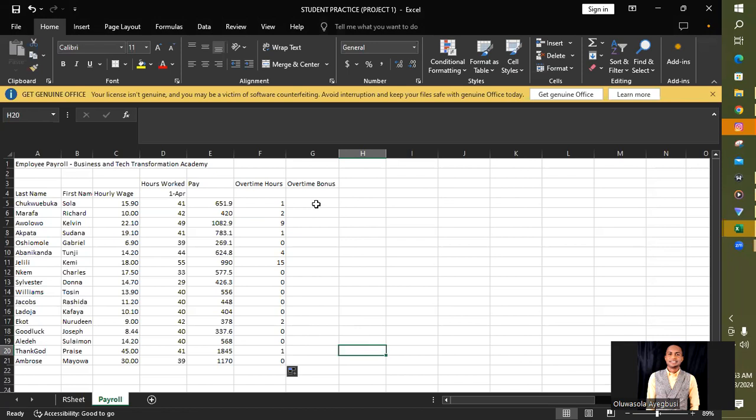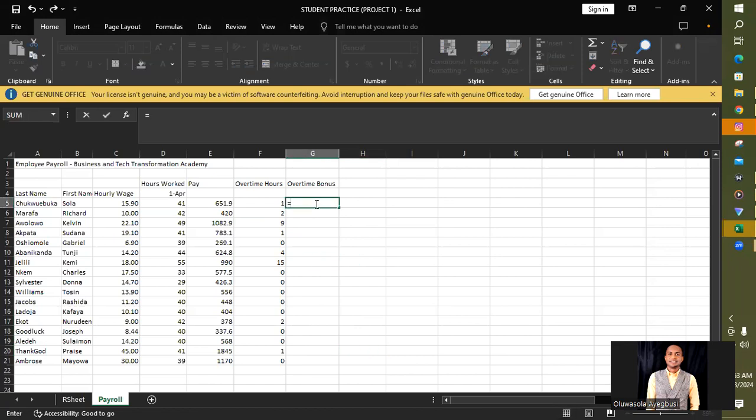How about the overtime bonus? In this company, there's a rule that the overtime bonus will be half of your hourly wage, which is 0.5, times your hourly wage times the extra hours worked. Let me go over that again.